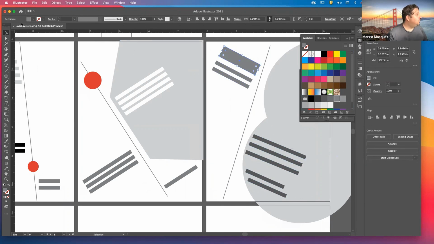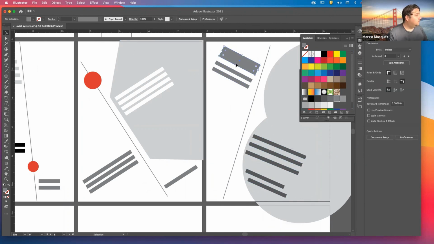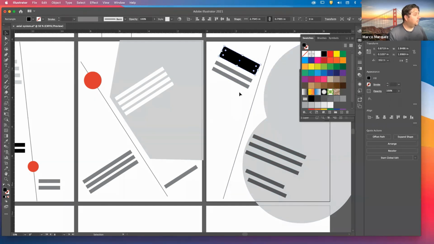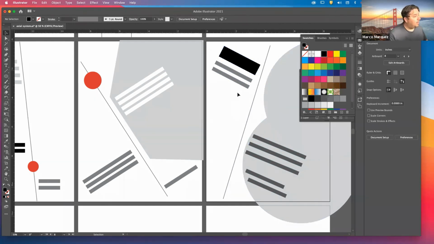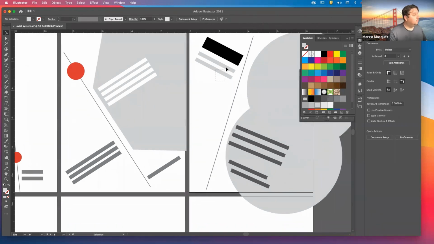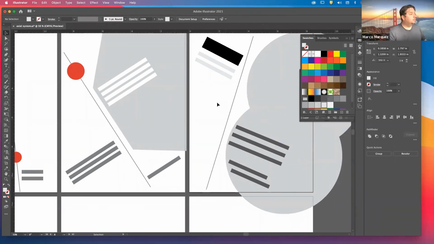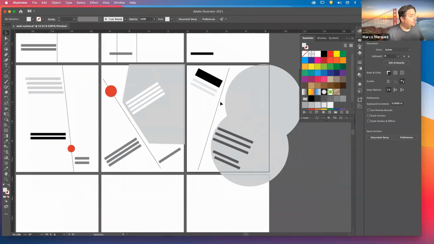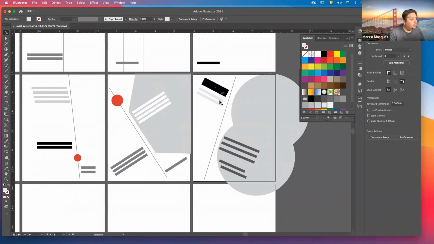Oh, it's not changing it. Come on. There we go. What happens if I make it black? What happens if I make these lighter? Let's make these even lighter. What starts to happen with the text and how it's read? First, second, third, possibly. Here it is inside an organic shape.